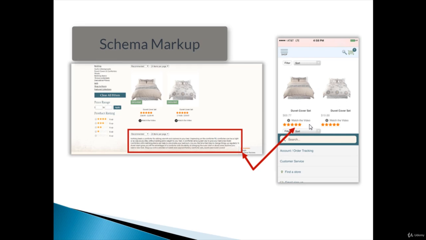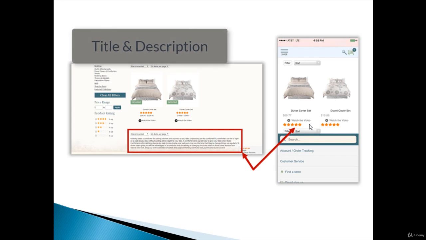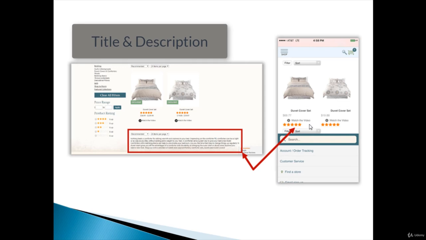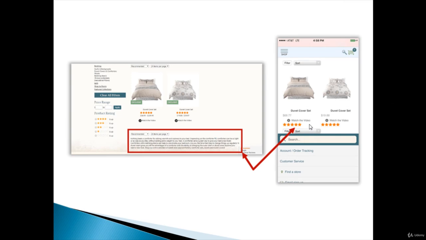There should exist this schema markup. So in case you've got a different URL for your mobile version, this schema markup should be shown, and it should be clear and obvious. The other note that you must be aware of is the meta tags of the title, description, etc. You have to have the same meta tags of the title, description, etc. on both versions. It shouldn't be like the example that you're seeing in the background, where the desktop version is showing the description while the mobile version doesn't show that. So you have to be sure about it as well.